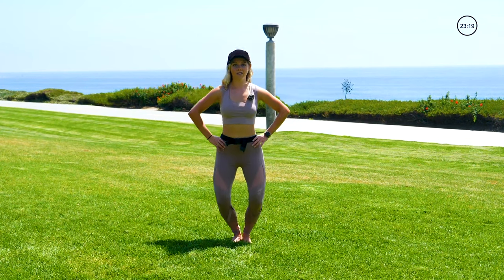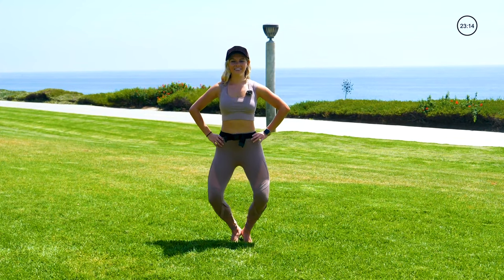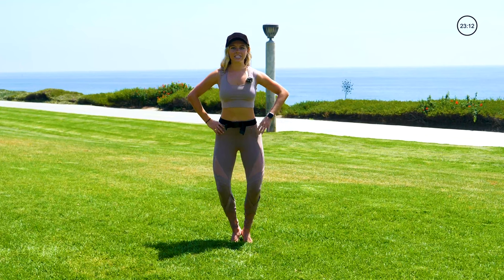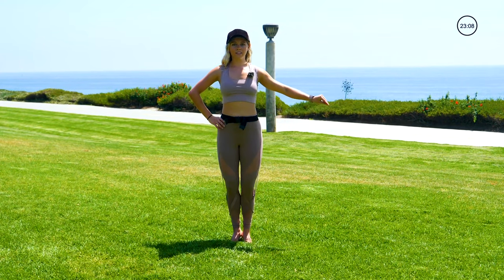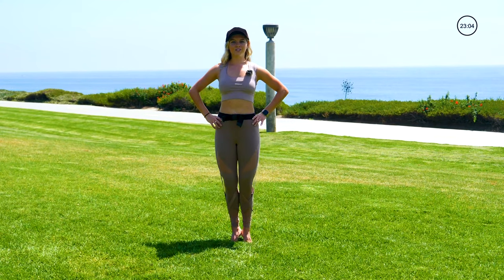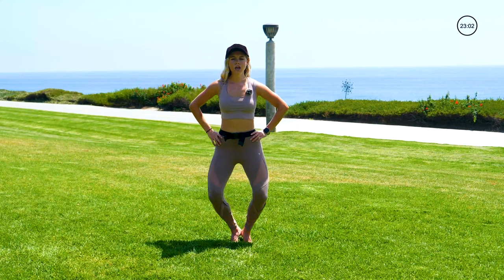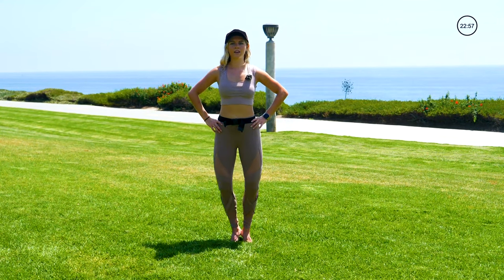Modification, heels down and up. Advanced high heels, not messing around. Of course, at any time you can bring your hand to a wall or a chair for extra balance. Good, squeeze those glutes and inner thighs as you straighten your legs and press your big toes firmly into the floor. That'll help with that balance.